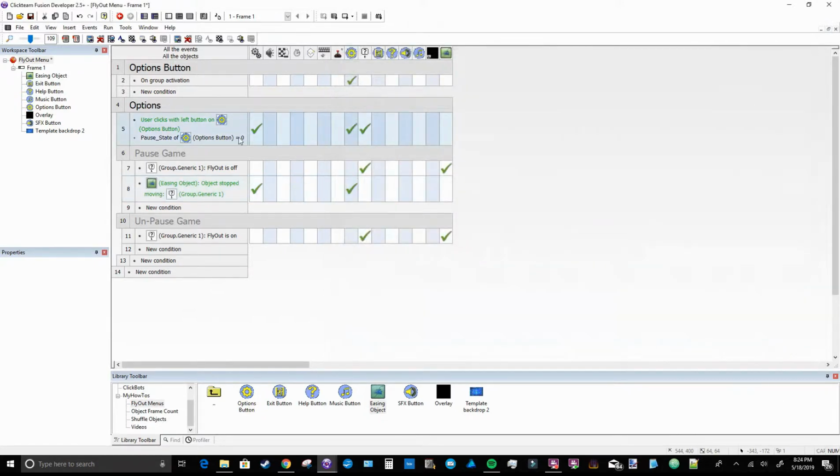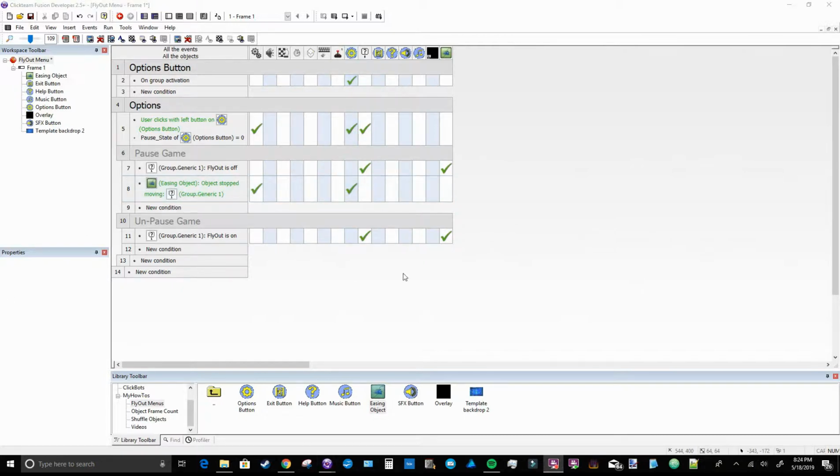So when we first click on the button and the pause state is 0, we'll set the pause state to 1. So that means this event will no longer be true if you click on the button, because the pause state is now set to 1. So then this event should activate, and the buttons will fly out. And then once all the buttons have stopped moving, we'll set the pause state to 2.